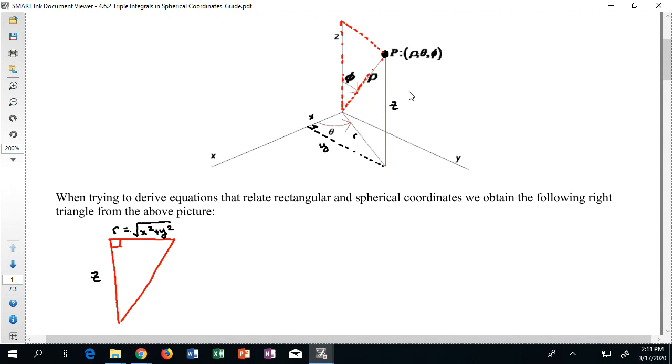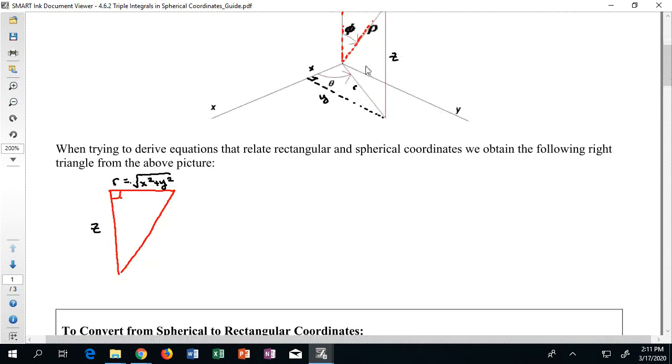So if I wanted to find this slant side, which represents rho, that's not too hard. I just use the Pythagorean theorem again, but on the red triangle. So I would say z squared plus r squared is equal to rho squared. Well, that would mean that if I had r squared plus z squared equals rho squared, and then I square rooted, I could find a formula for the value of rho. Now, in addition to this, I can see that in this picture, the angle phi is located right here. And so I immediately get some other observations.